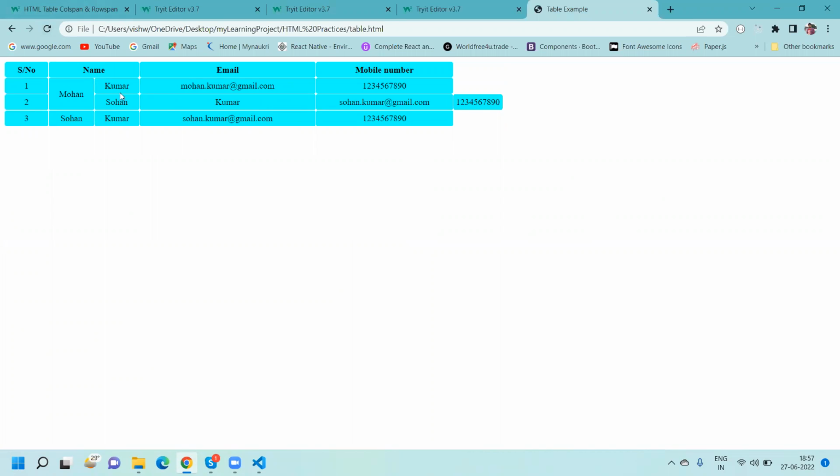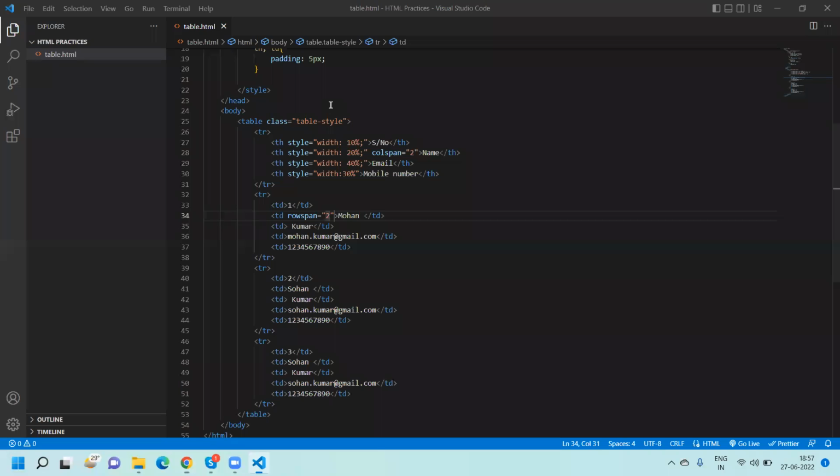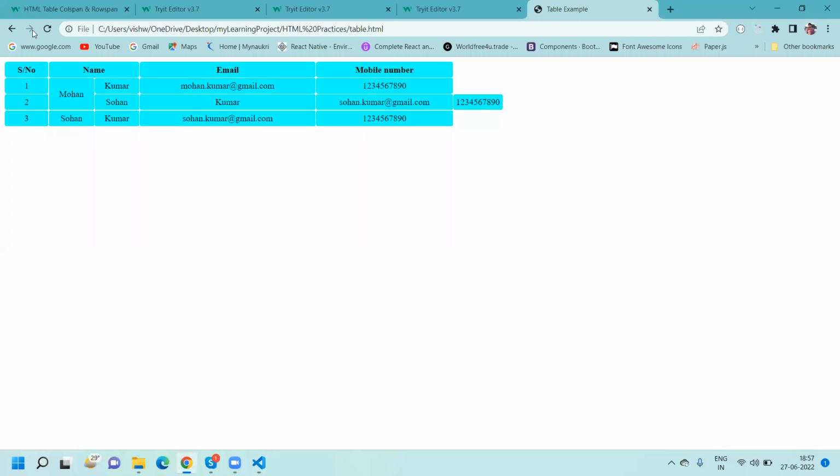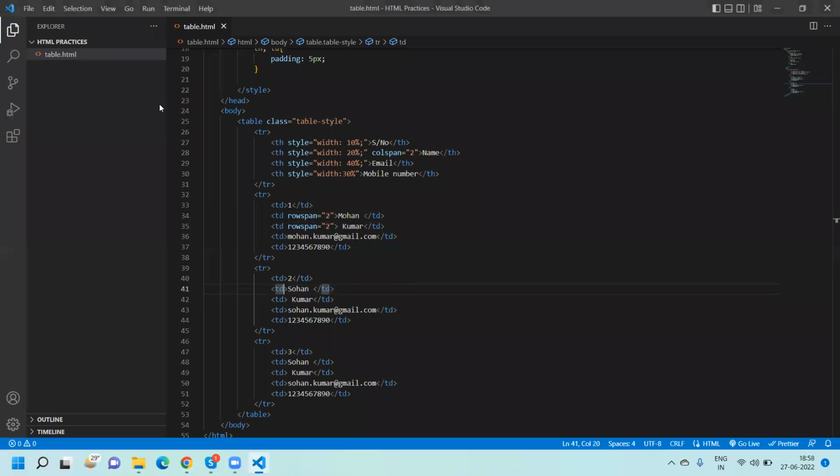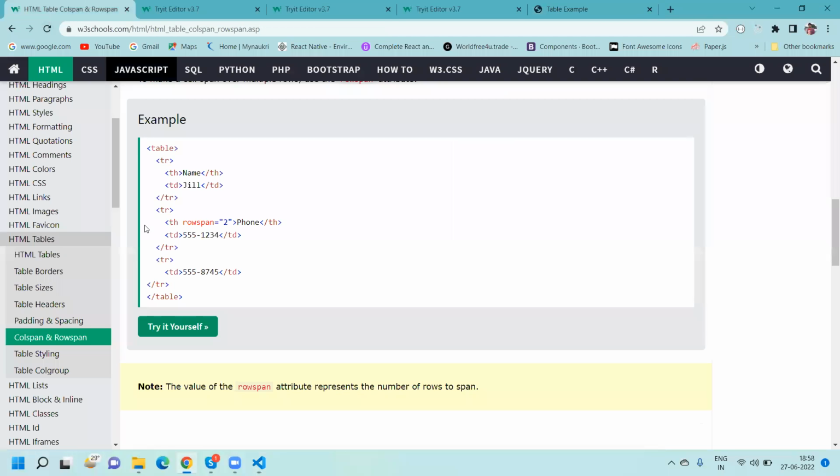As you can see, Mohan contains the two rows here, right? So in that case, we need to align here also, add, okay, like this. So that is the rowspan and colspan. I hope you guys understand rowspan, colspan.